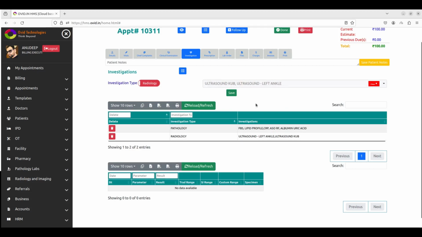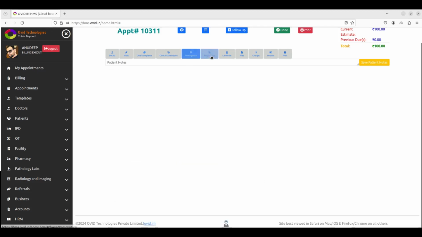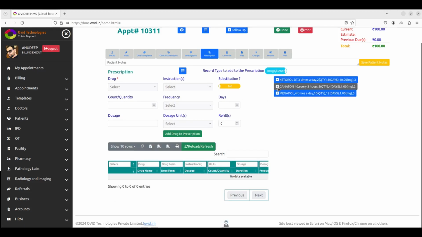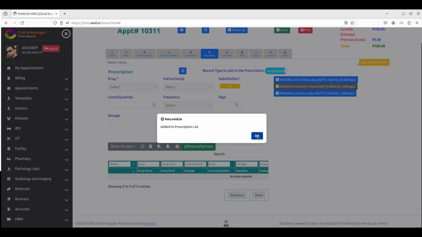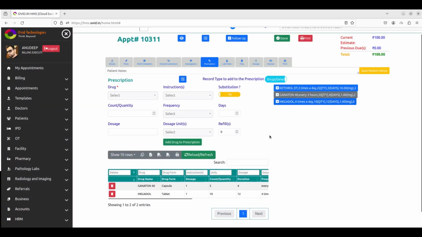Now we got all this. Similarly, you can write prescriptions as well. And if you go to the pathology side, the technician can see that request. So here on the prescription page you can quickly add prescriptions. Here on the right what you see are favorite prescriptions. Based on the specialty you can have some 50 or 100.